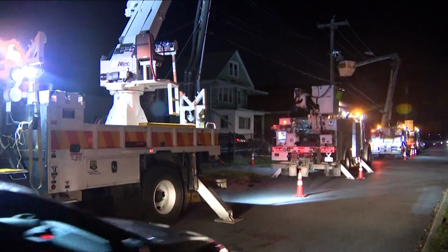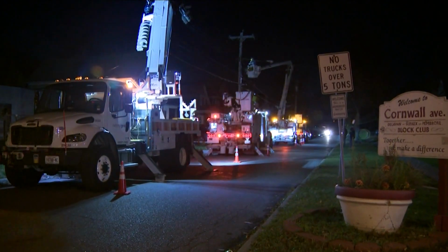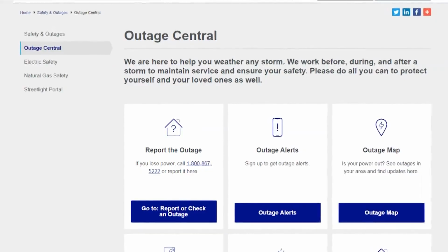As crews assess damage, your estimated time of restoration, or ETR, can change. Once we set our estimated time of restoration to a certain time, people think, okay, this is the time that we're going to have power back. And a lot of times it changes throughout the day. If it's a couple-day storm, it will change. We try to work up to a certain point, and that time will change because we can energize maybe a portion of what we just did. And then the people beyond that are still waiting, and it could be the same time that we originally set it as.